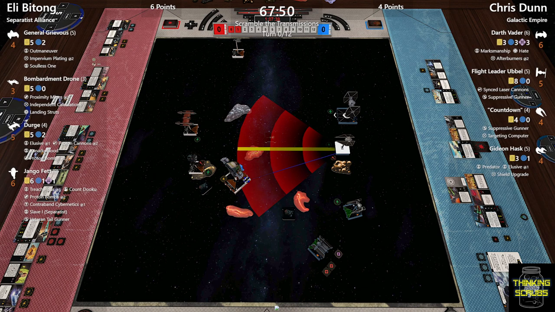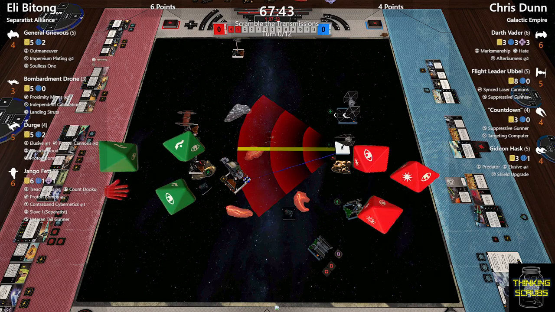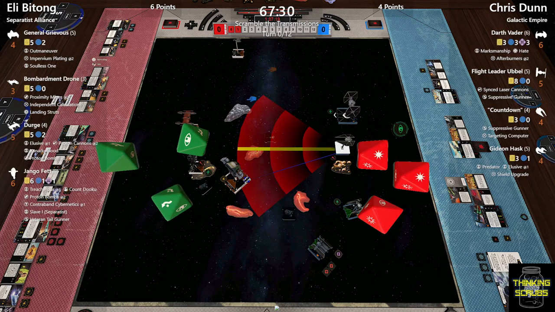By the way, anong scenario ba yung nilalaro ngayon? Chance! 1, 2, yeah. Lunch. Scramble. One more shield.